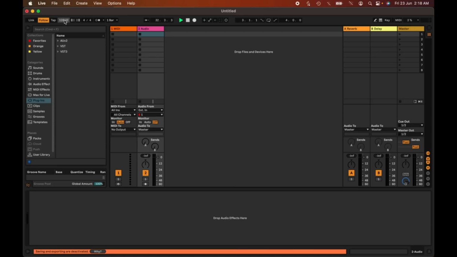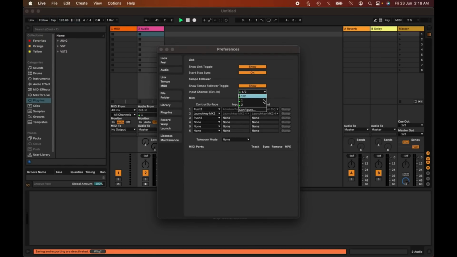Right now, I have the built-in microphone as the input device. As you can see here, the tempo is changing relatively with my voice. You can also select input channels from preferences to detect the tempo or BPM of a specific instrument or a track. BPM is nothing but beats per minute.